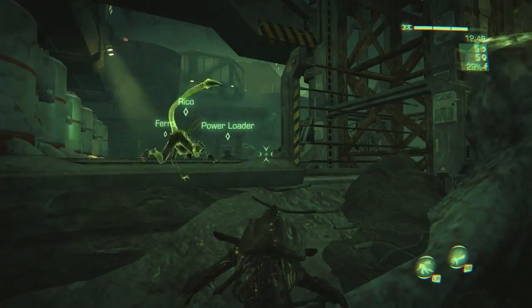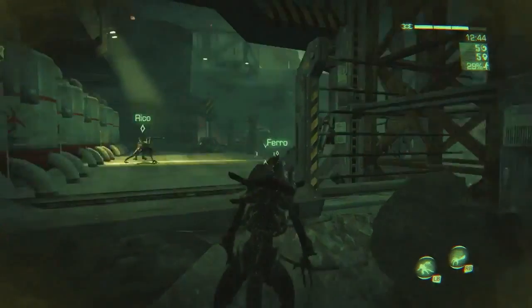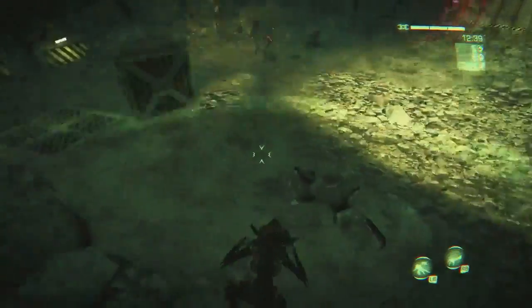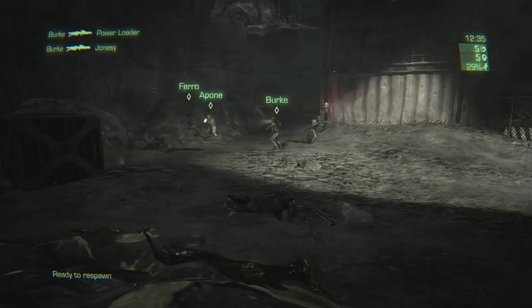So here's the next part. This is kind of an example of opening up a little bit more. The Xenos, it's open space, so this is a good place to get a spitter so you can snipe at them. So did they reach a checkpoint? They did. Okay.